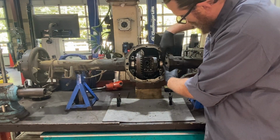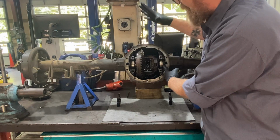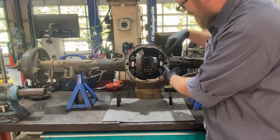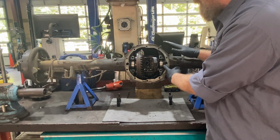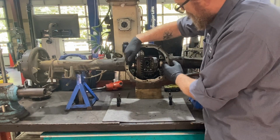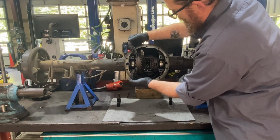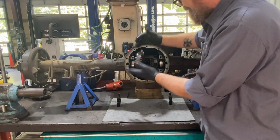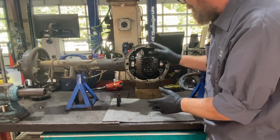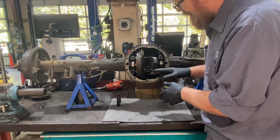You got to pay attention. You've got some shims in here on either side. If you're taking this all apart and putting it all back together, great. Just make sure they go to their corresponding side. If not, like when we get into this, if we're going to rebuild this rear end, there's a lot of different measurements that have to happen. These spacers basically set this ring gear this way or this way. Again, there's a lot of math and things that go into this, because if you don't pay attention and you just willy-nilly throw new gears in there and whatnot, you're going to have premature failure.